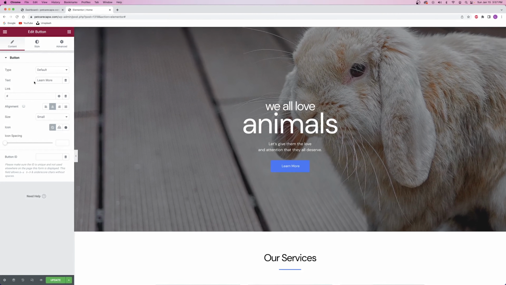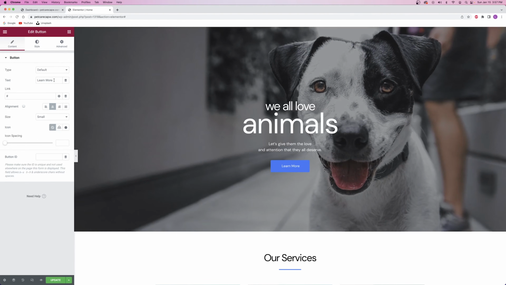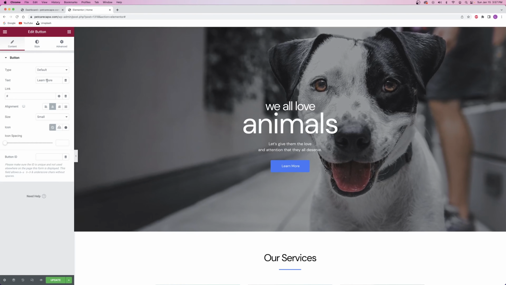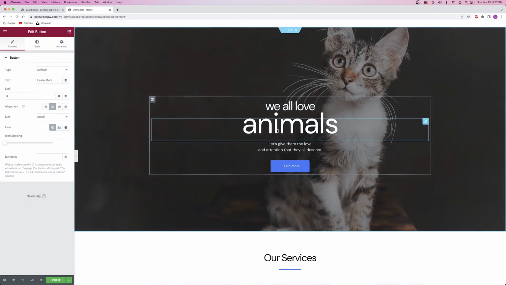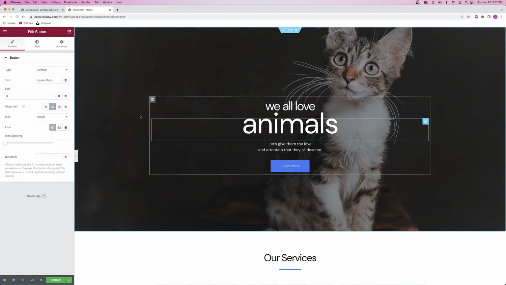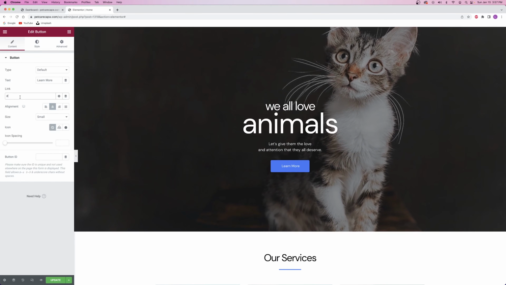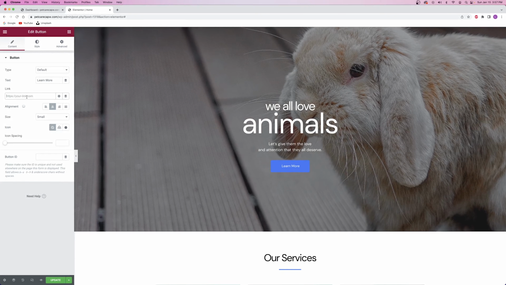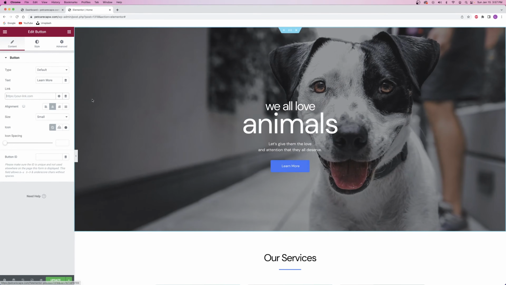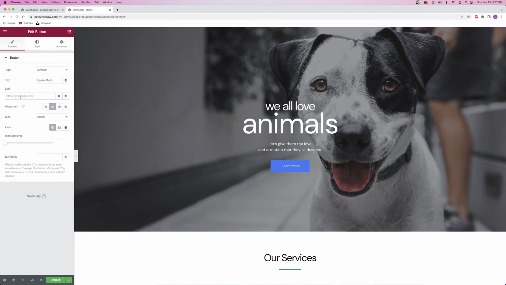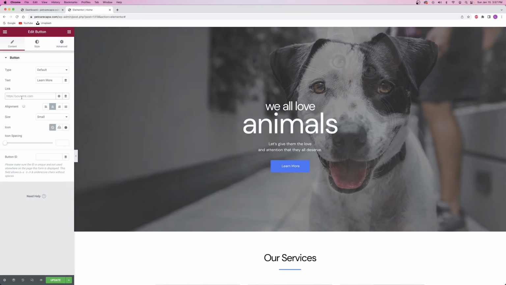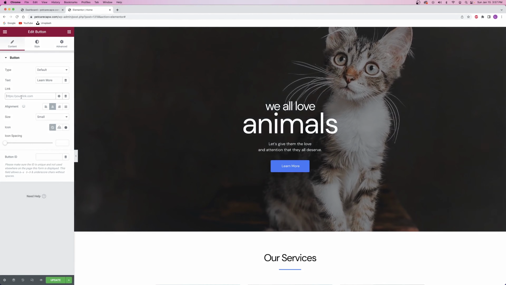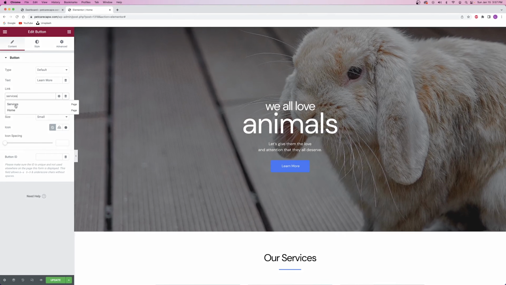Something like this. And then instead of going to the contact page, maybe I actually want this to go to the services page, right? Because if they want to learn more about what we do, they would go to the services page. And to do that, we can go ahead and remove that placeholder, the little number sign right there. And as long as we put in an active URL, this button will take them to that URL. But the cool thing is, Elementor will literally search the pages on your website.